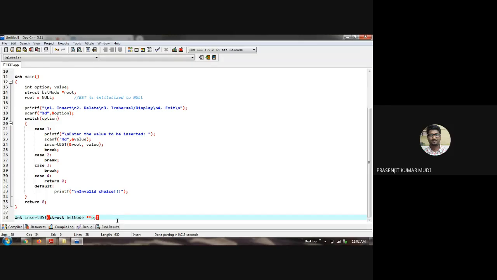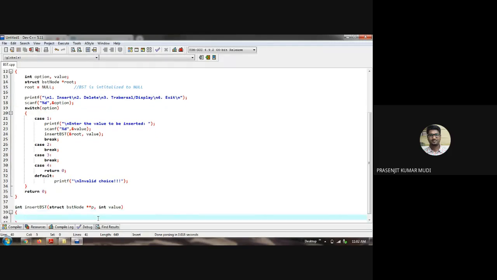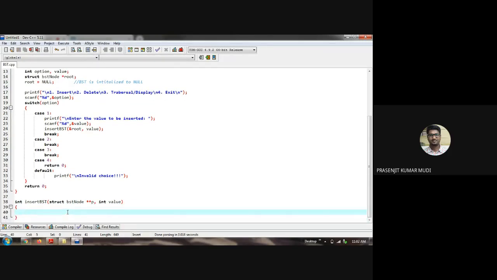Struct BST node star star P. That's it. So here P is equal to ampersand of root.